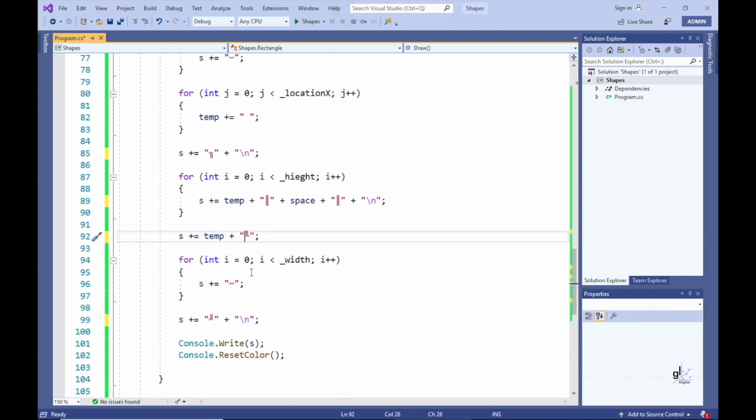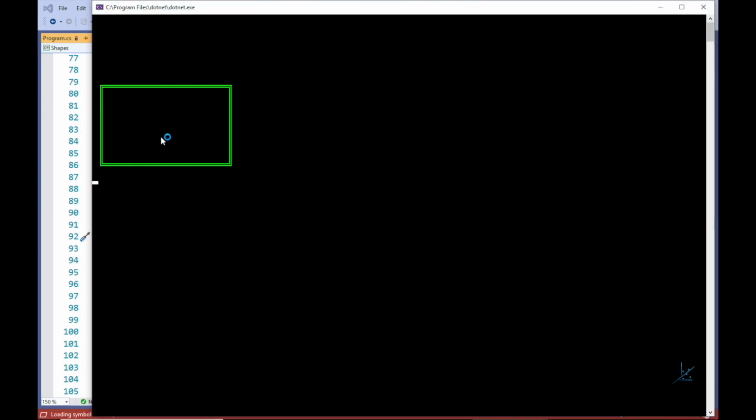Let's test the code for the rectangle class. Excellent.